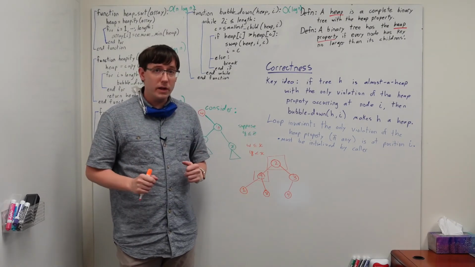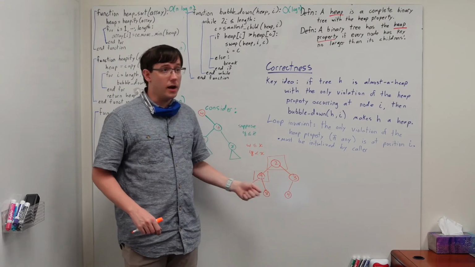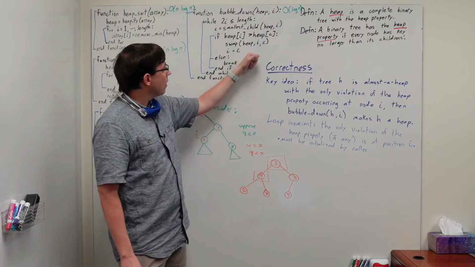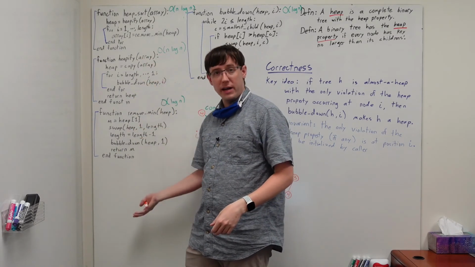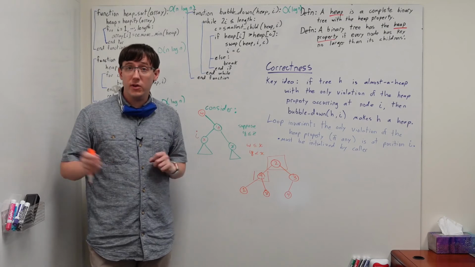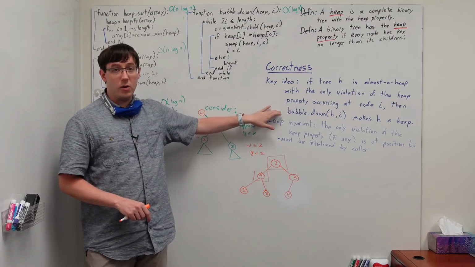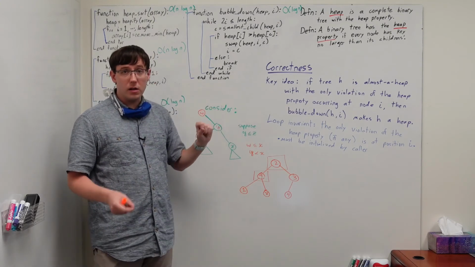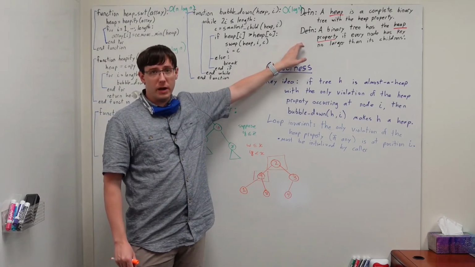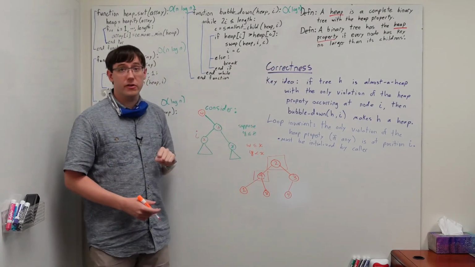So what went wrong here? Well, it could be that there's something wrong with our bubble down, or it could be something wrong with how we're reasoning about the operation of bubble down. And so we should think about, could this circumstance ever arise when we're calling bubble down in our heapify or findmin functions? And I claim that no, in fact, this could never happen. There are a couple of different ways that we could argue that. Both of them involve thinking a little bit differently about how we are using bubble down. We could either think about only cases where we call bubble down on the root of a heap, or we could think a little bit differently about our heap property. Specifically, we could make a stronger claim about the heap property that will make it easier to carry out this proof.